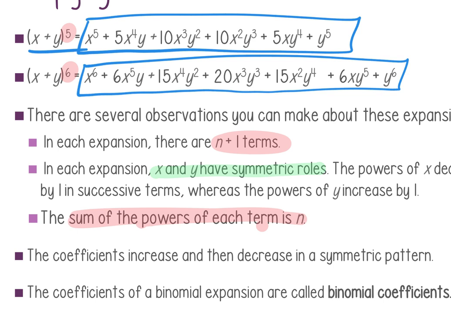All right, then you get what's called a binomial coefficient, and that is the number that's at the front of these products. And they increase and then decrease in a symmetric pattern. So this starts 1 and 1. And then second to last are 5 and 5, 10 and 10. If it's here, 1 and 1, 6 and 6, 15 and 15 and 20. I'm going to teach you how to find those terms, but they are called binomial coefficients.